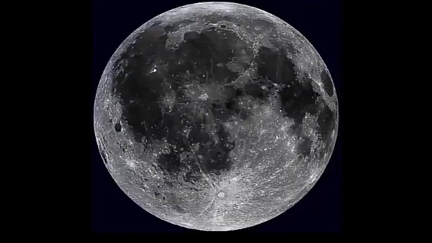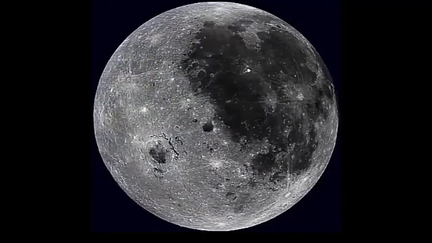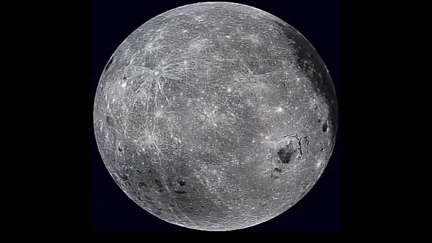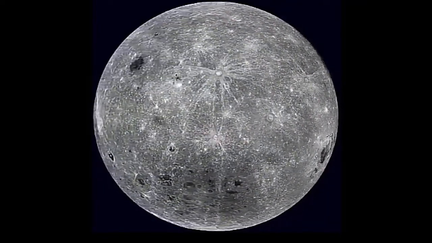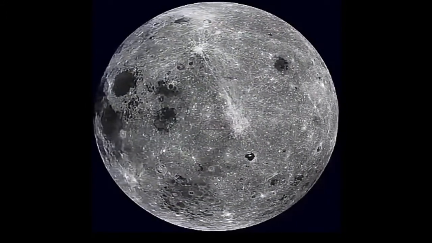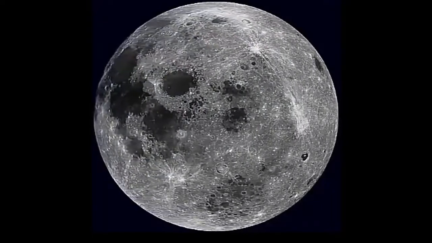The Moon orbits Earth at a speed of approximately 1.023 km per second. That means during this time, it travels a distance of 3,683 km per hour. And that's why the Moon doesn't hit Earth even though it is falling toward it.